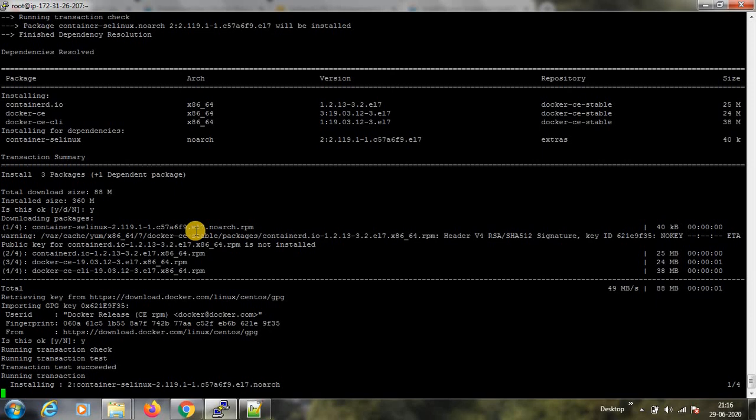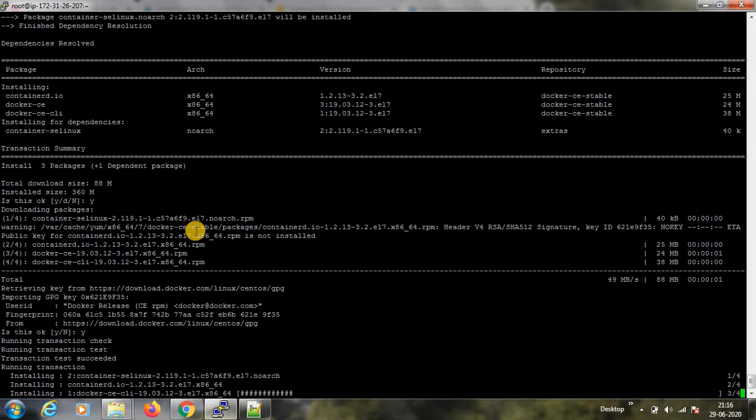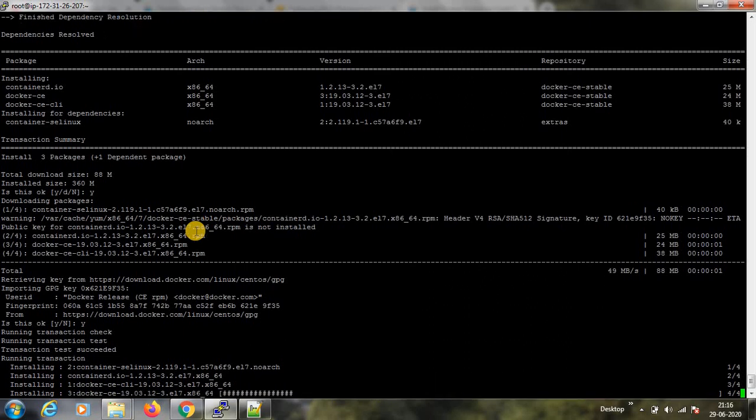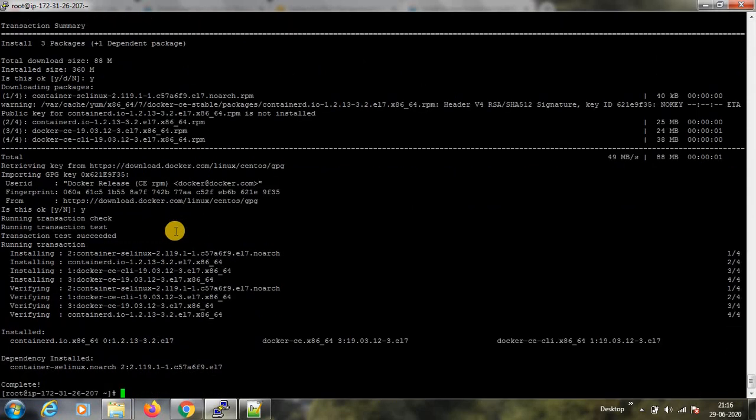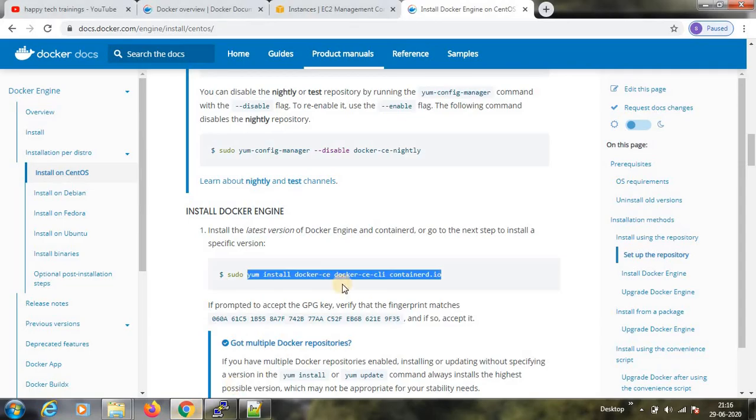Once it is done, Docker installation is almost done. Okay, Docker installation is done.